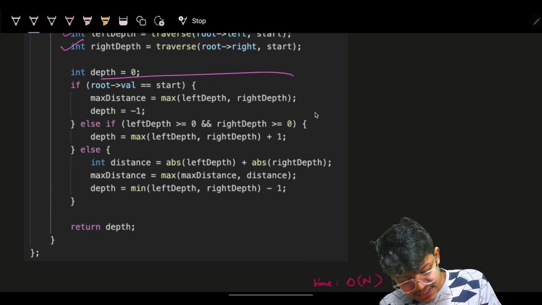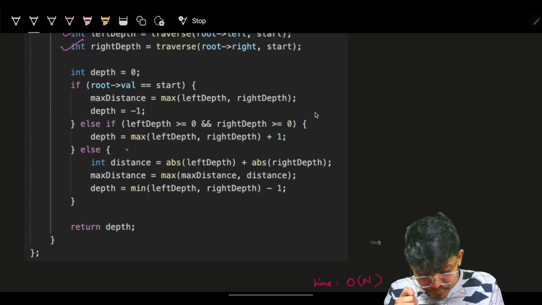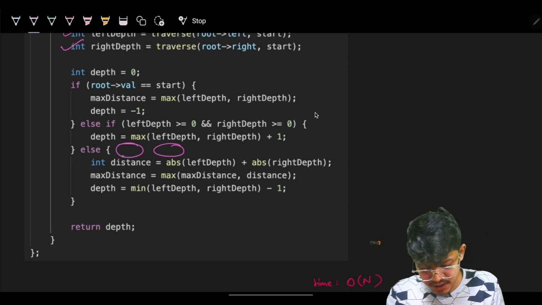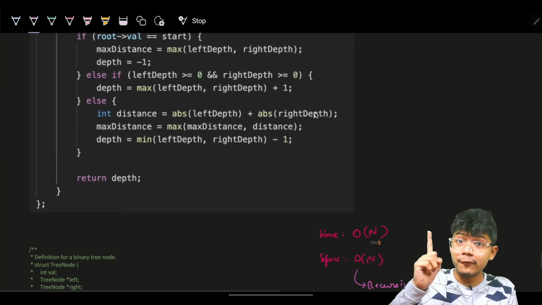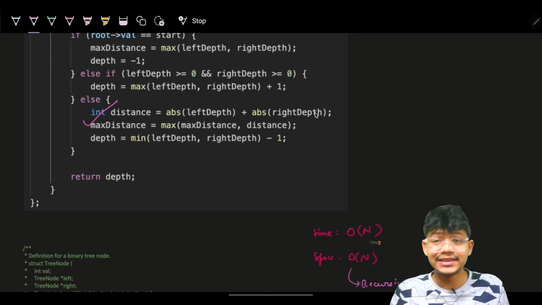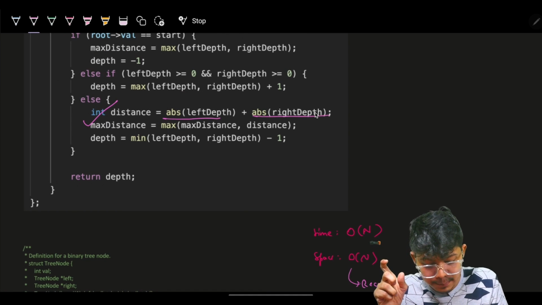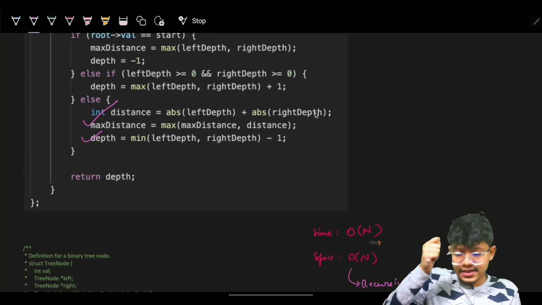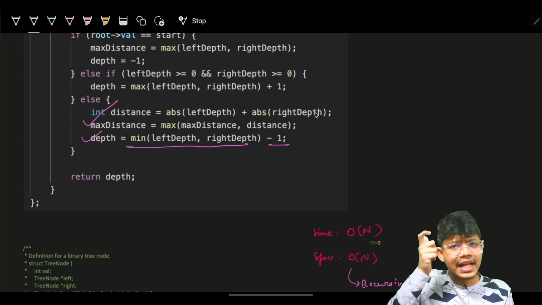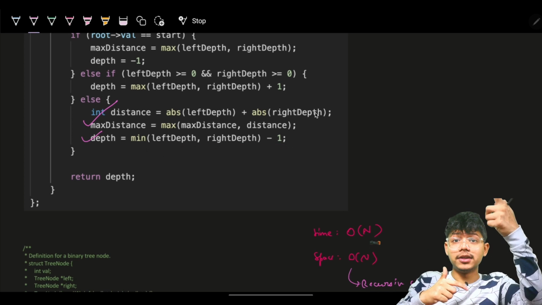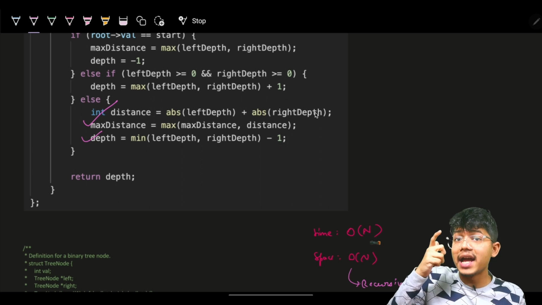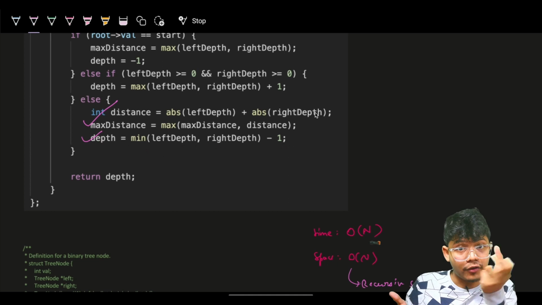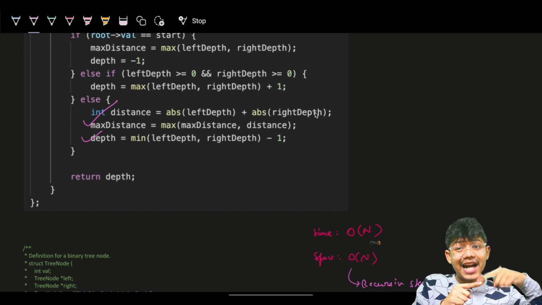Now when these two portions are done, the condition comes in: if either your left depth or right depth is a negative number, which means it is not positive, which means one of them would be negative, then for sure update your maximum distance with the absolute value of the left depth plus right depth. And then you can give the depth as a negative number. And that's how you will propagate this depth to the parent. Minus indicates that I am having a start node in my subtree, and the depth of that portion, minus of depth of that portion, indicates the distance from the start node to the current node.